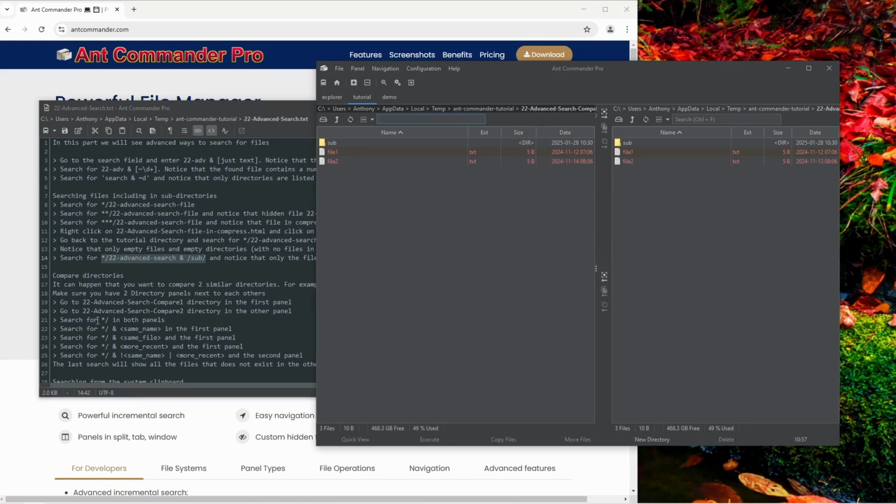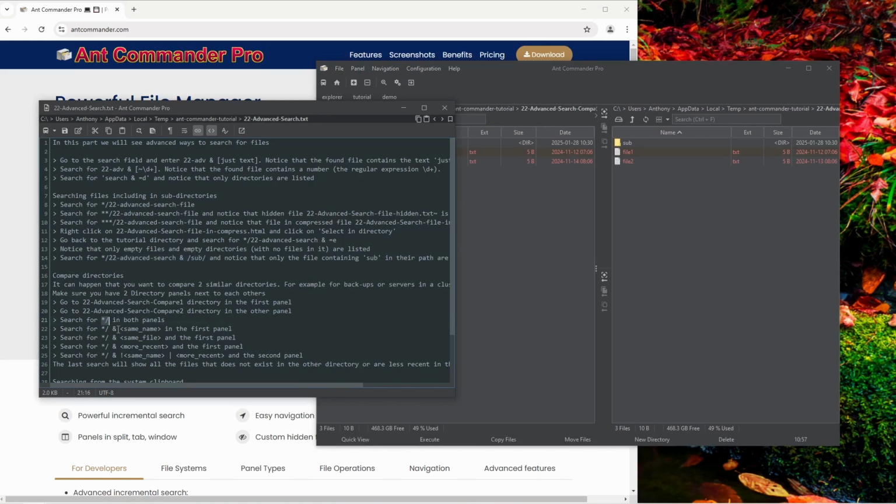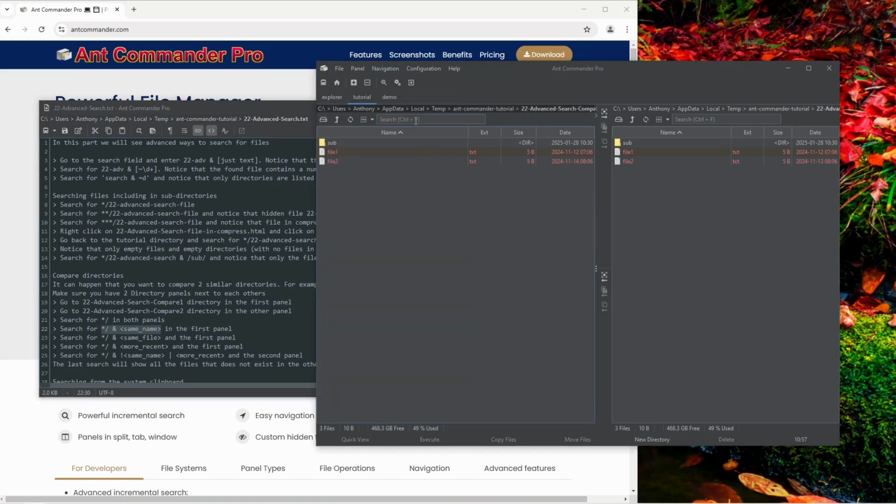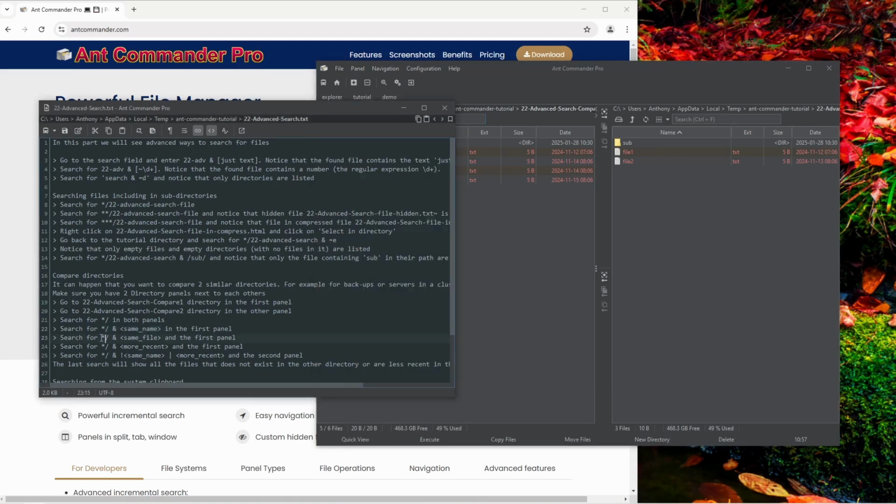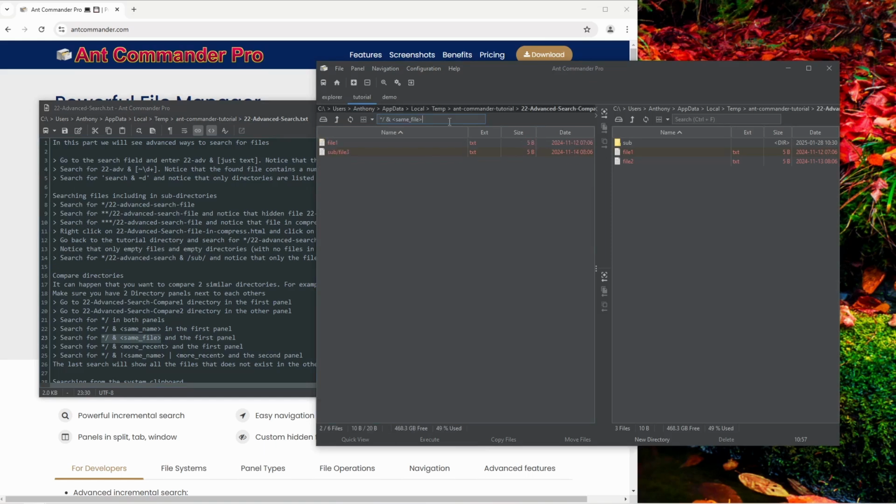So we already show all the files in both panels. Now in the first panel, let's search for all files, including in subdirectories, that have the same name. Now you'll see I have 1 2 3 4, and file 5 is not listed because it doesn't have a matching file in the destination directory. If I do the same thing, but instead of same name I use same file, I'm going to have a smaller list. This means that files that have a different last modified, or a different size, won't be listed.